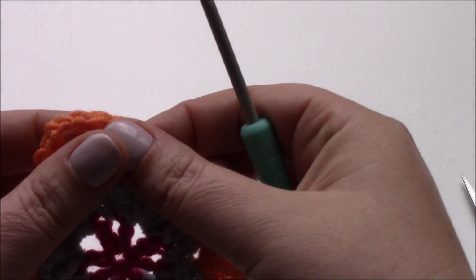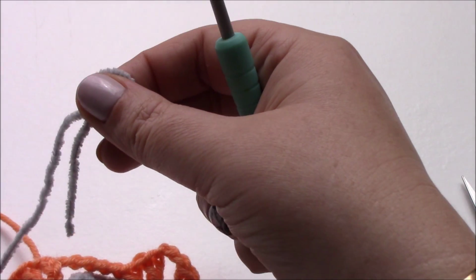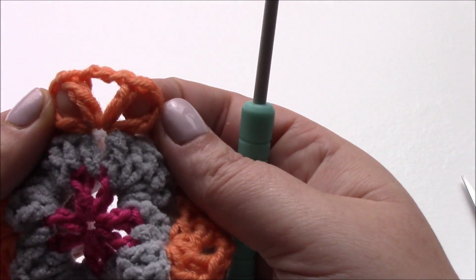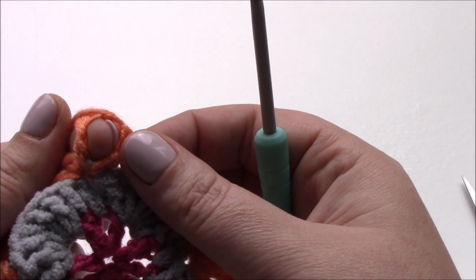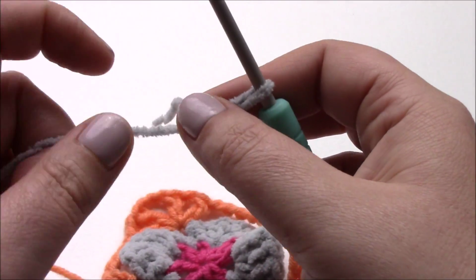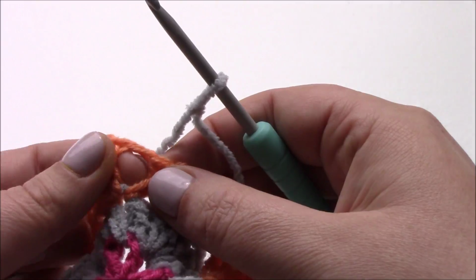So I am actually going to show you how to add on this grey. So I'm leaving this tail over here because I want to overlap on this grey tail here. So can you see that you have 3 gaps here in the corner? This one and this one. We're going to start off into this gap here. Okay, so off we go. Putting my hook into the gap, not into the top of the stitch, but into this gap here.